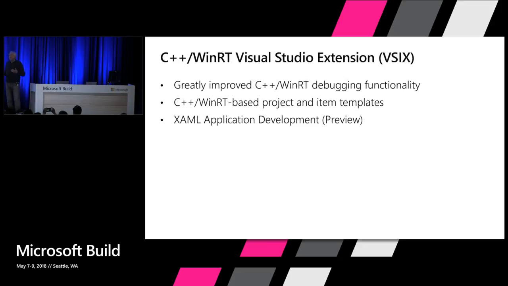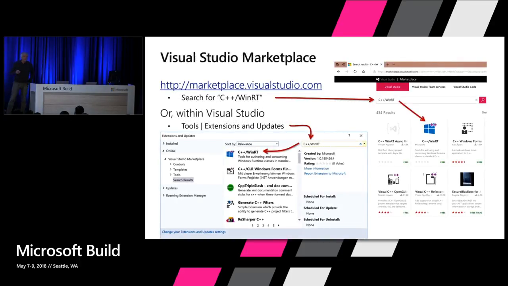You get a vastly improved debugging experience once you install this extension. I'll show you that shortly. We also have new project and add new item templates. So if you want to build a brand new C++/WinRT based application, we have templates to get you started. It's not that hard, well, it's not that hard for those of us who have dealt with it every day to get started manually, but these templates make it really easy. And then all the XAML application integrations, so that when you build an application that is XAML, we do the right build steps to have it produce the right code behind files in the right C++ dialect.